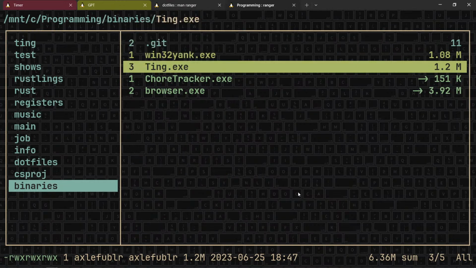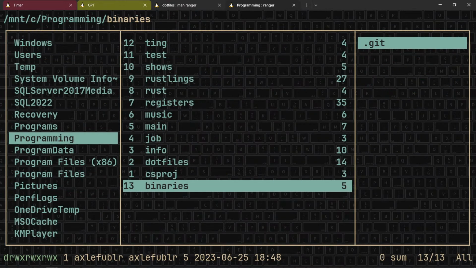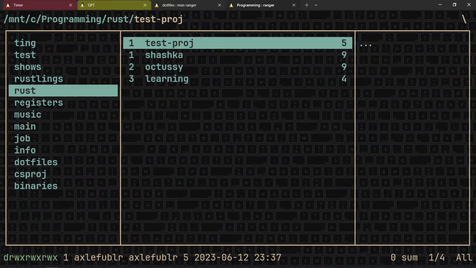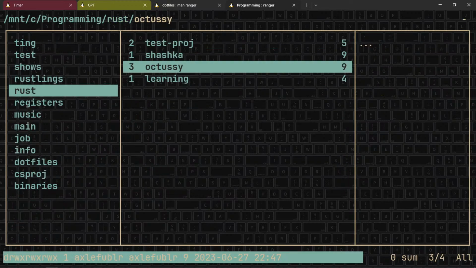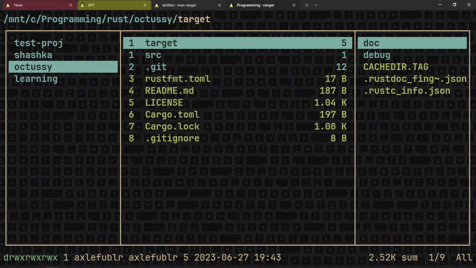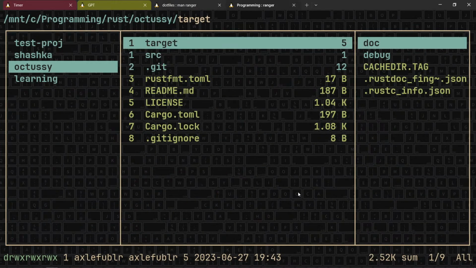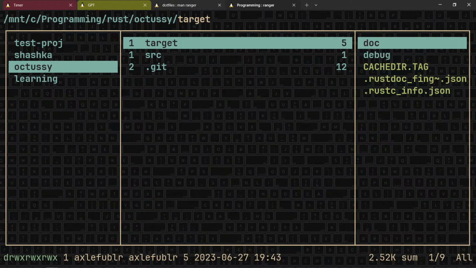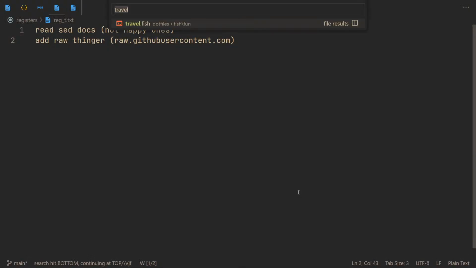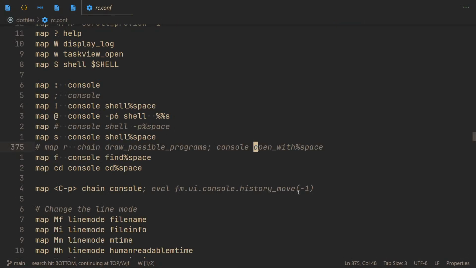Apply the type filter directory. Right, type filters are probably going to be very useful. And now I'm only going to see directories. That's for if I want to wait. I thought, didn't I say please do directory? Hold up, I remember that configuration in RC.